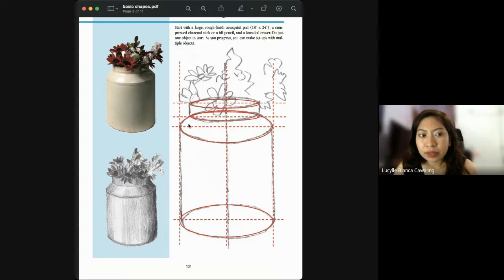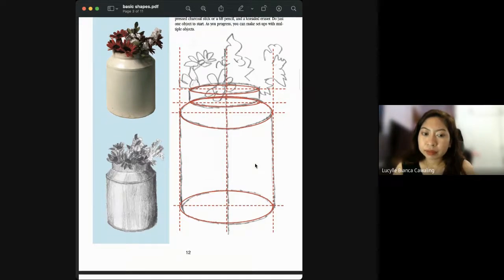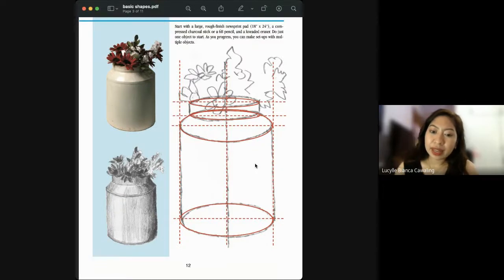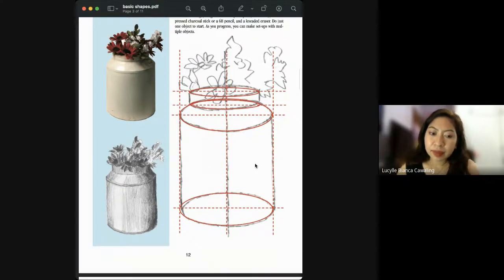And then after that, to add more volume or form, some parts were deleted, like this one and this one, and also the guidelines were erased, and then you add more details like shadows and other things. It's pretty easy, right? Okay. Yes.